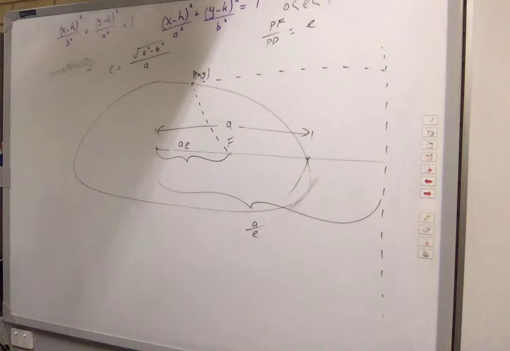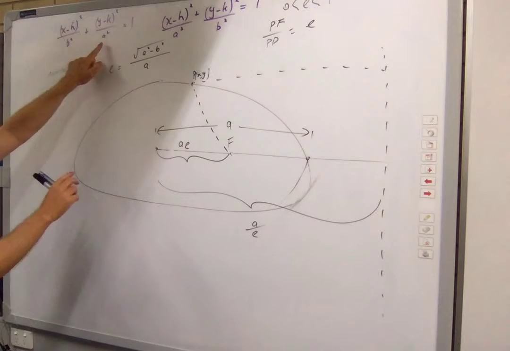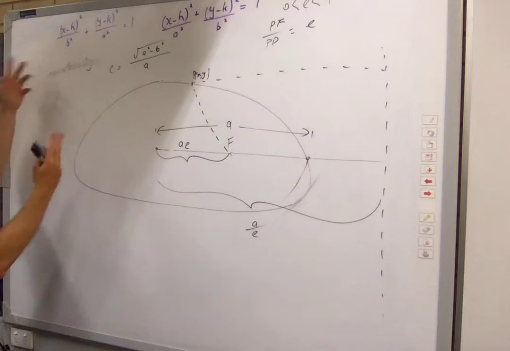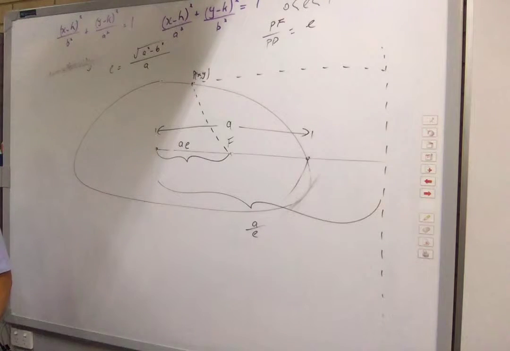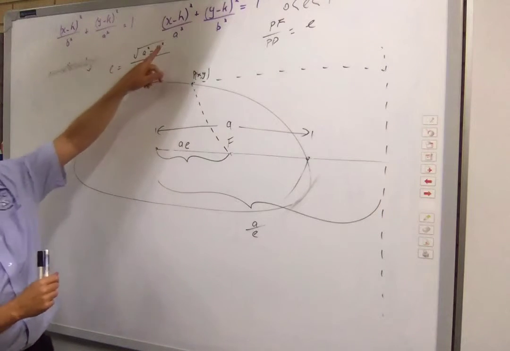Would it be fair to say that the root of A squared minus B squared on A equal to E? Yes. Can anybody else see an issue with this square rooty thing? A squared minus B squared. What about the values of A and B? Do we like square rooting a negative number? No. So you know how we've got these two options here? A has to be bigger than B. Simple as that. So if this was 16 and this was 25 then it has to be the other one. Because it's 5 squared and 4 squared.